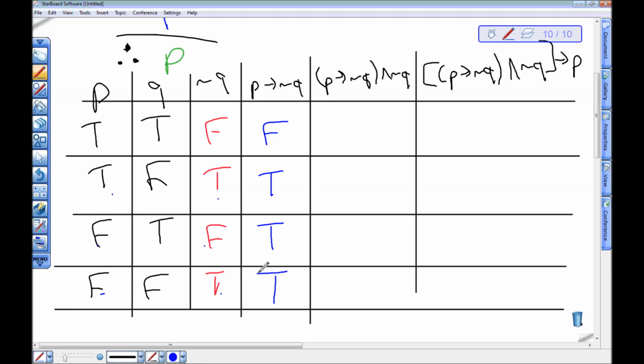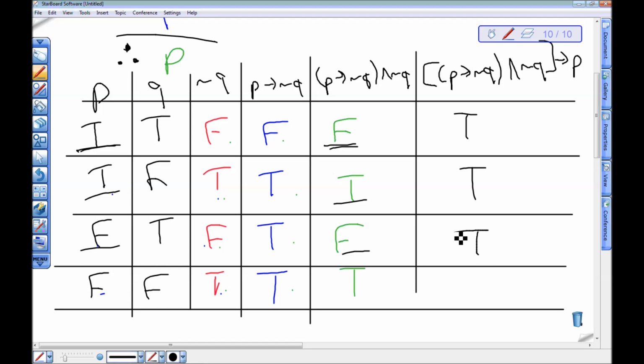Okay? The thing I just did, and not Q. False and false is false. True and true is true. True and false is false. True and true is true. Okay, now finally, if the one I just did, then P. So I need if this, then that. If false, then true is true. If true, then true is true. If false, then false is true. If true, then false is false.